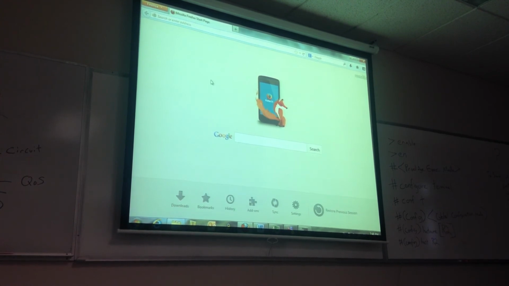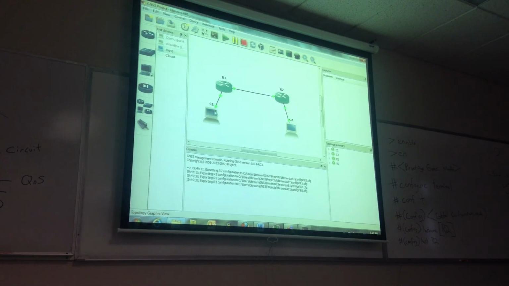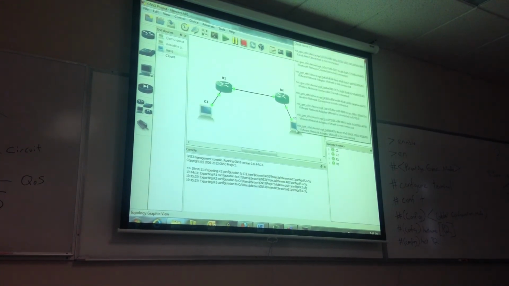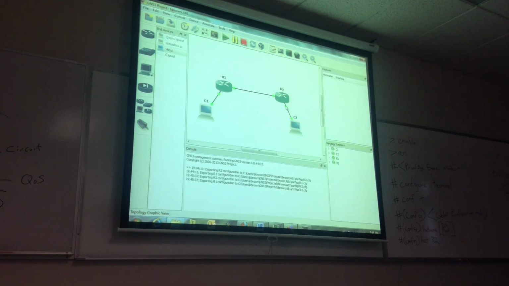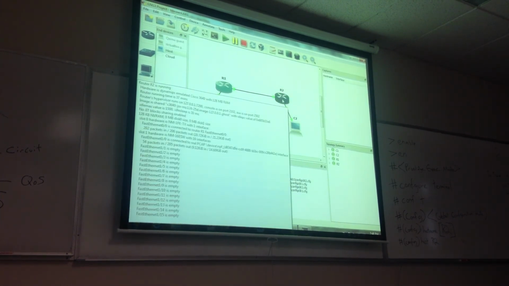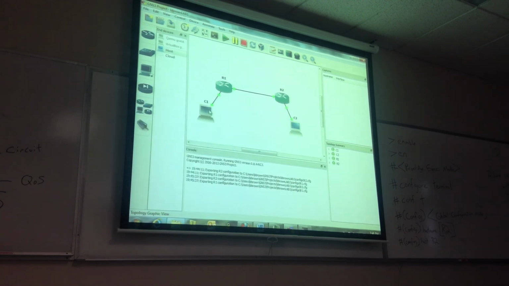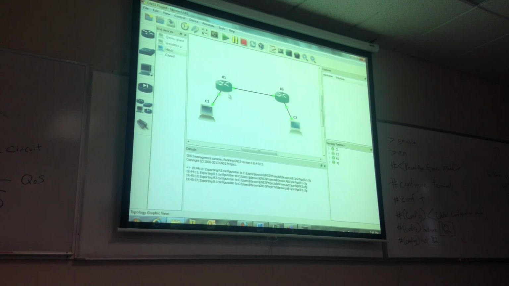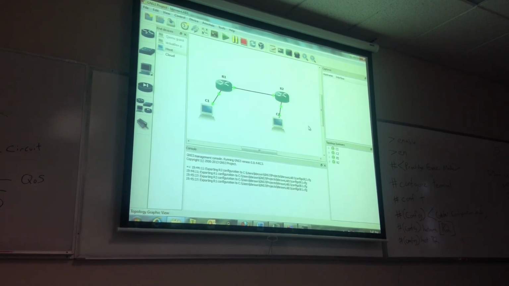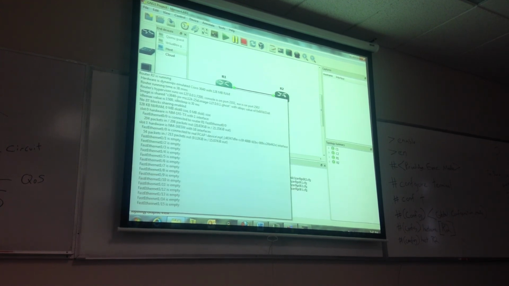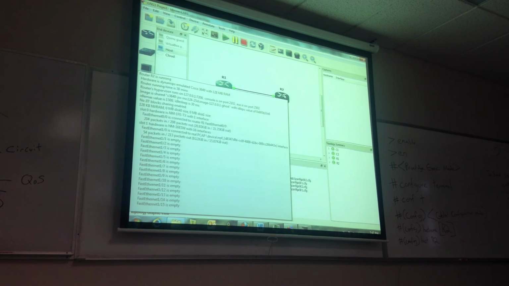Okay? You need to connect up a host for each VLAN. So when you connect up your host, you need to connect it to your Fast Ethernet port that you assigned to the appropriate VLAN. So you should have 2 hosts, like I have here, one on VLAN 10, another one on VLAN 20, and on R2, one on VLAN 11, another one on VLAN 22. That's how you will get those VLANs up.